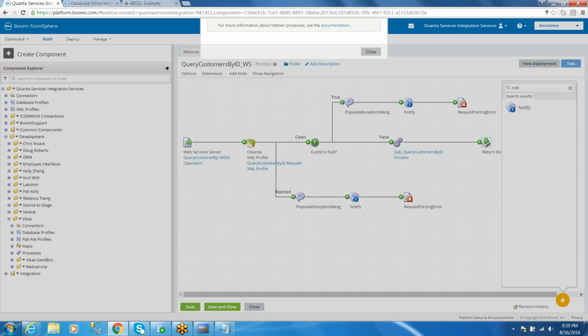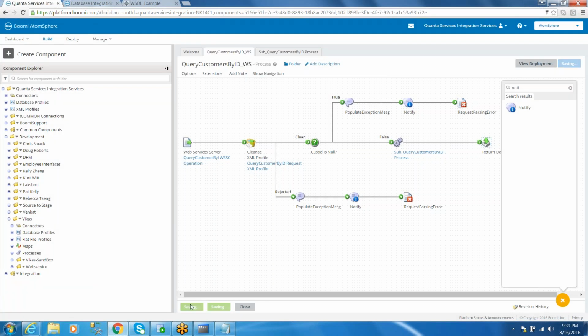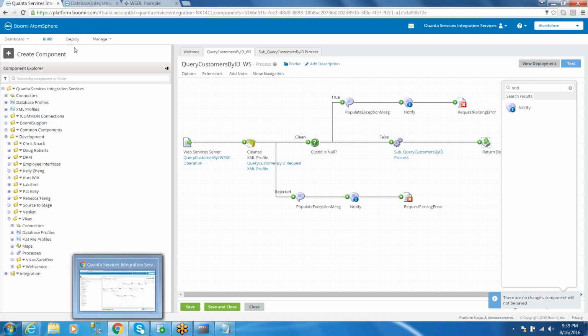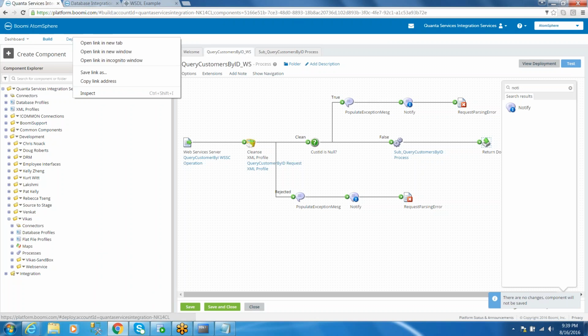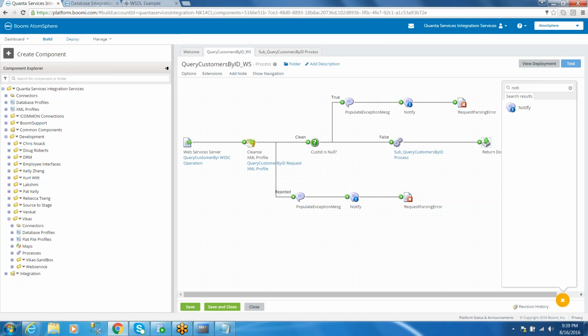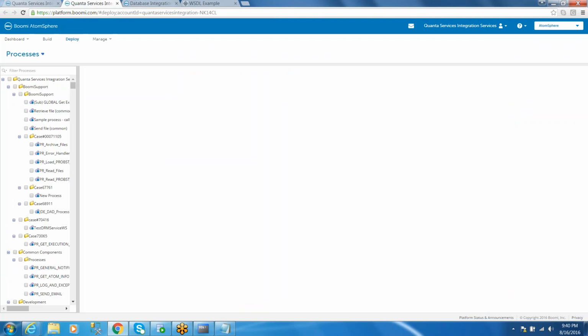Now what we can do, we'll see how to deploy the process. Click on save and close. Now go back to the deploy tab. Okay, before going for deploy, what we need to verify here is whether a sufficient number of connections are available for this one.